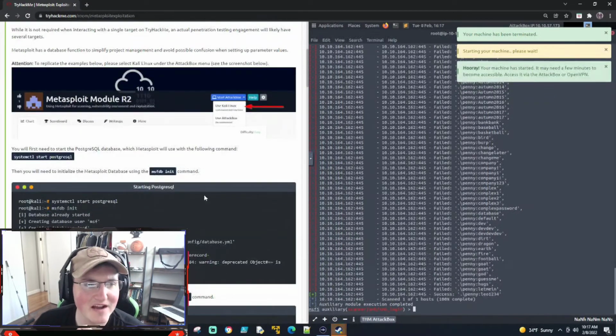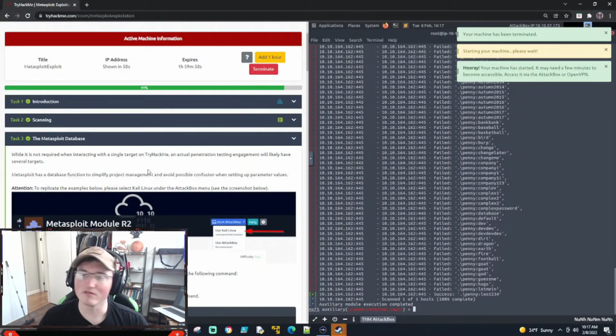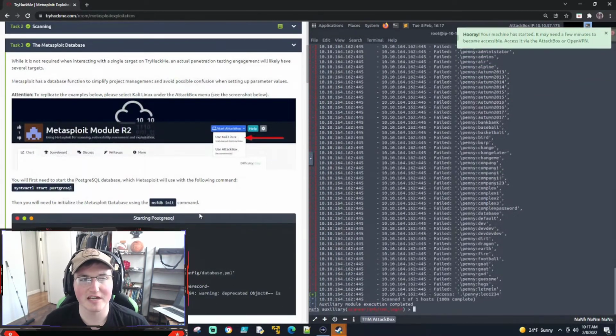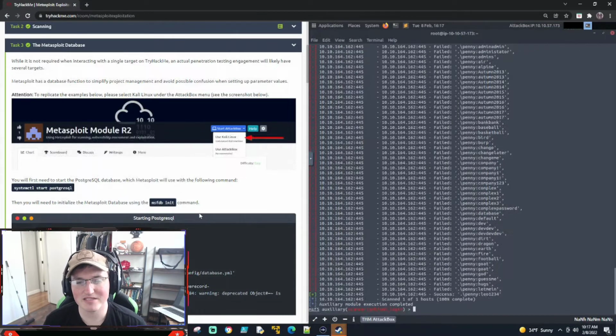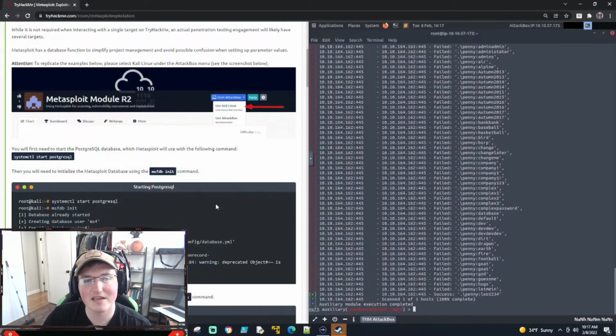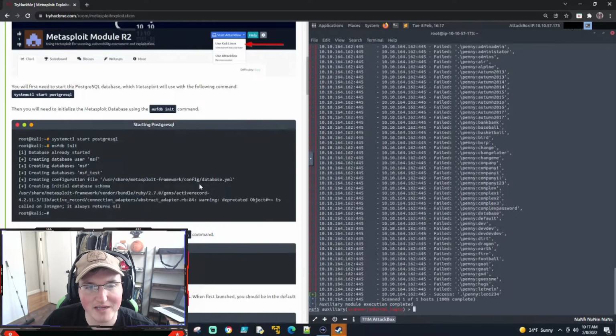All right. So now the Metasploit database. Long story short, what is the Metasploit database? The Metasploit database is a database that starts on your computer that then whenever you actually are doing scans, Nmap scans, things like that, it will save all that information, put it in an easily readable format for you, and also allow you to, instead of having to set the options like set RHOSTS, you can just say set RHOSTS -R, right? Or hosts, and it's going to pull that from the database and input it for you so you don't have to keep doing it.